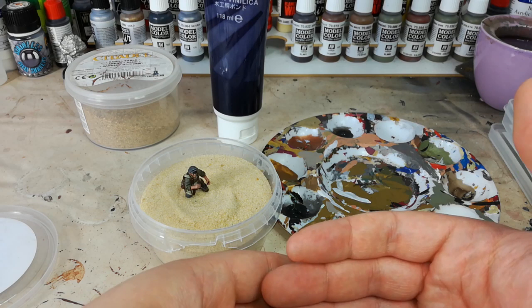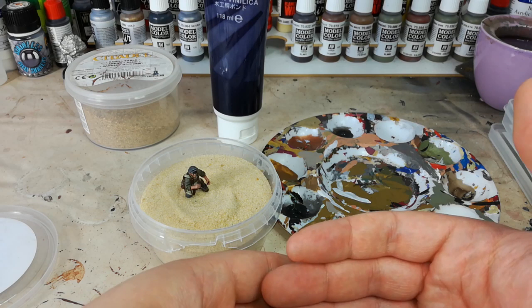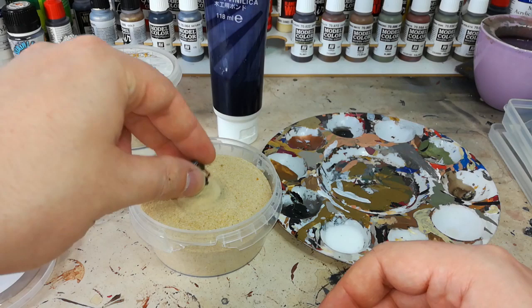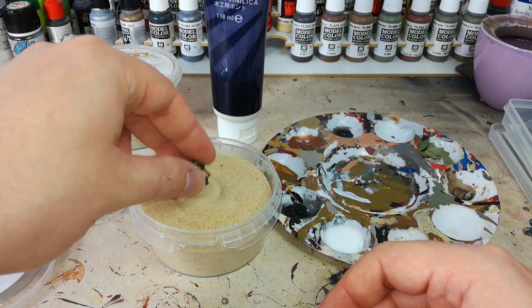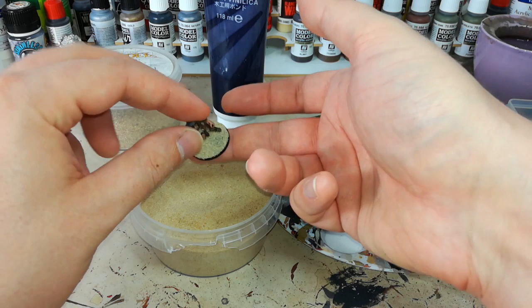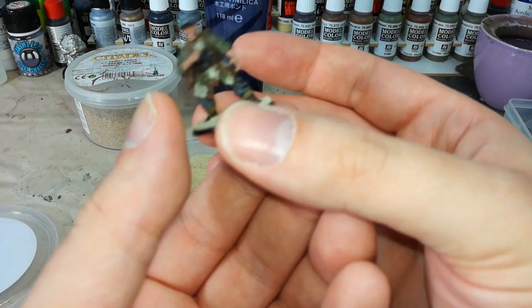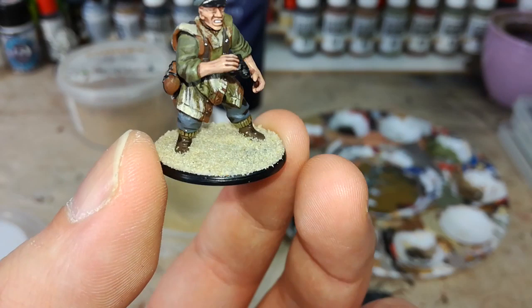Your mileage may vary and I invite you to give it a try, but the series is How I Paint Things, so I'm going to tell you how I do it. I like to do this step last — it gives me a little bit more control. Now we're going to give him a quick shake, tap the bottom of his base a few times. While it's still wet, just run your thumb around the edge of the base to clear off any excess. You might find some sand has gone up on the sides of his boots — that's okay. Once the glue is dry, you can take a stiff old brush to the sides and just brush it away really easily.